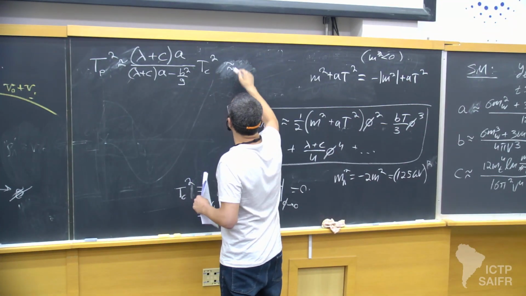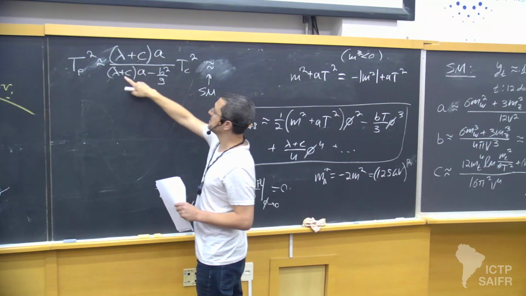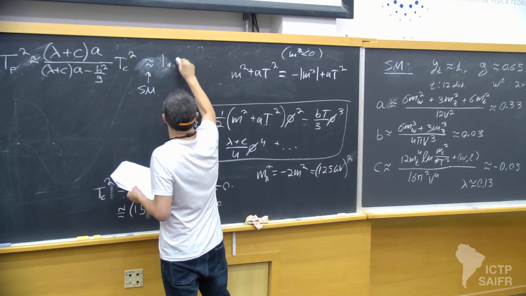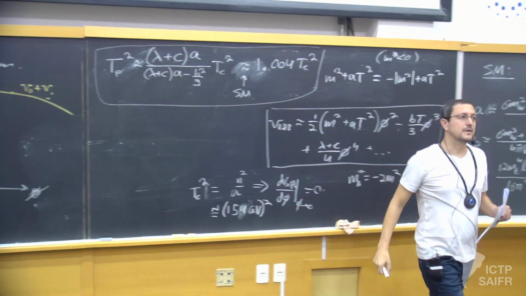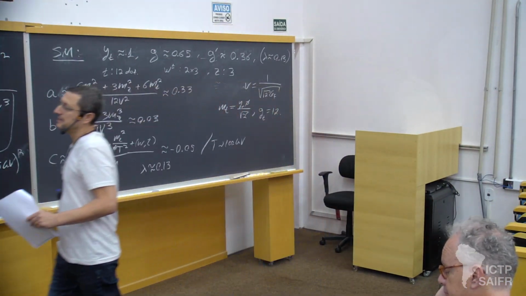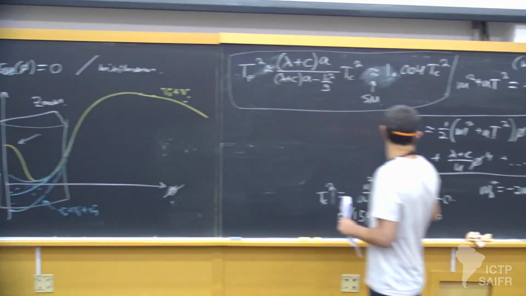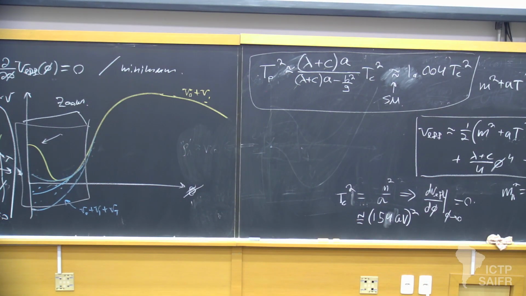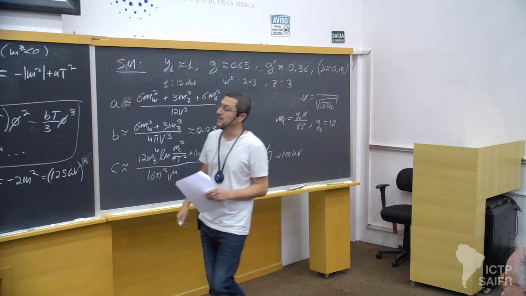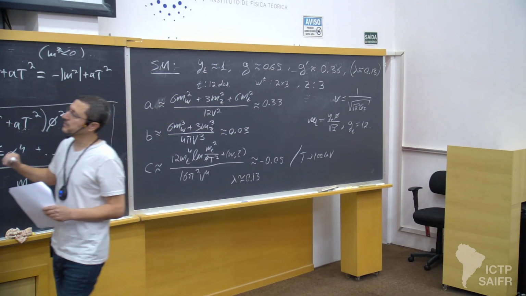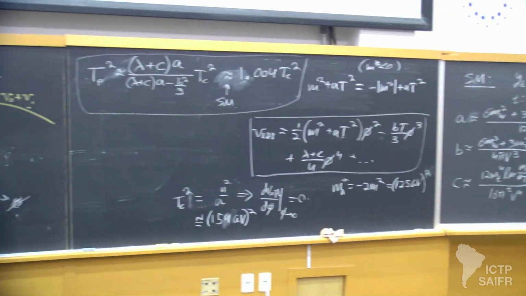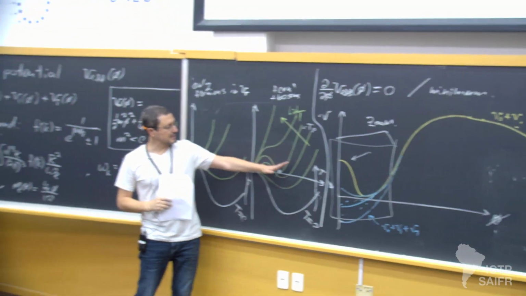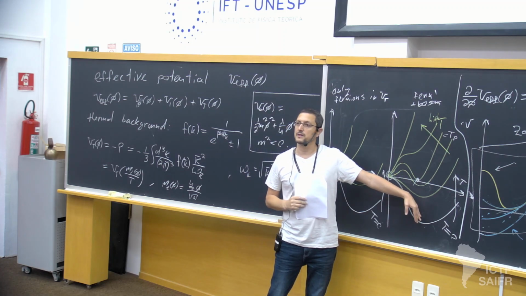Good, so that's the expression, but in the standard model, we can write what it is, because we have all these numbers. And the answer is 1.004 Tc squared. Okay, so this temperature is predicted to appear. The standard model has such a tiny B term, you see? I wrote it over here. It's so small, it's only coming from the gauge bosons. Compared to the other contributions that include the top, for example, and the bare mass parameters, it is so small that numerically this coincidence is predicted to appear, but it's extremely close to where Tc is. So you make it, but a very slight moment after it, the barrier basically disappears and you become unstable. Okay?